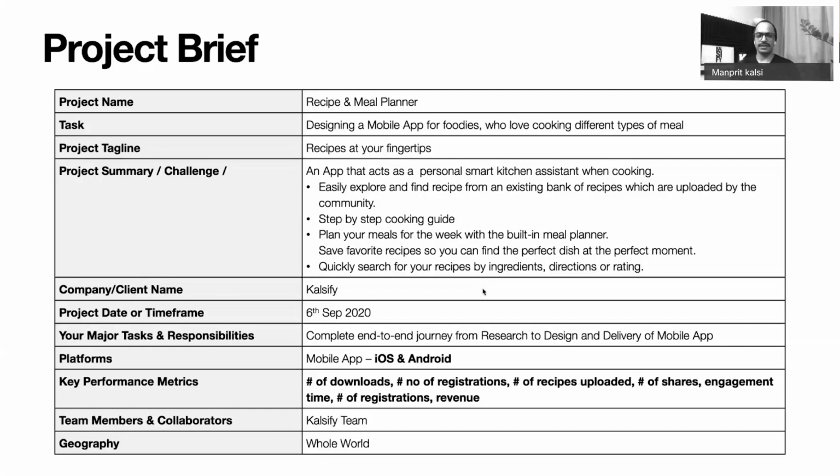And who is developing this? So I am developing it as of now, but when you'll be working in the real world, you'll be working in a team. So there'll be a designer, there'll be a copy person, then there will be the UX researcher. So many people involved in the process with different skill sets. And then also when you're defining the project brief, you also define what your scope is, which country or which region you are targeting, and whether it's just for one country or the whole world. So you should also mention these kinds of things in the project brief.